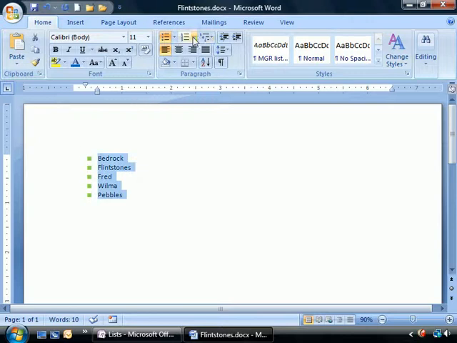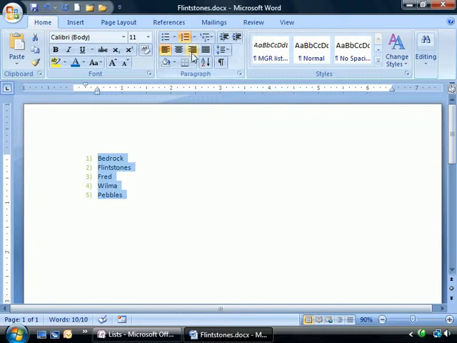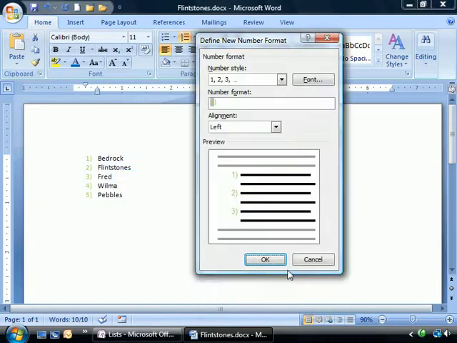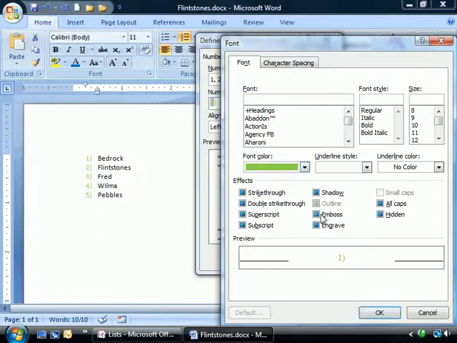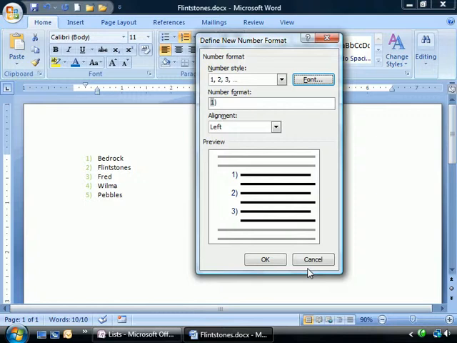We can also change, instead of numbers, I can make it letters, Roman numerals, letters with the closed parenthesis, whatever I want. Numbers. Let's get that color something a little bit brighter, maybe a nice blue.